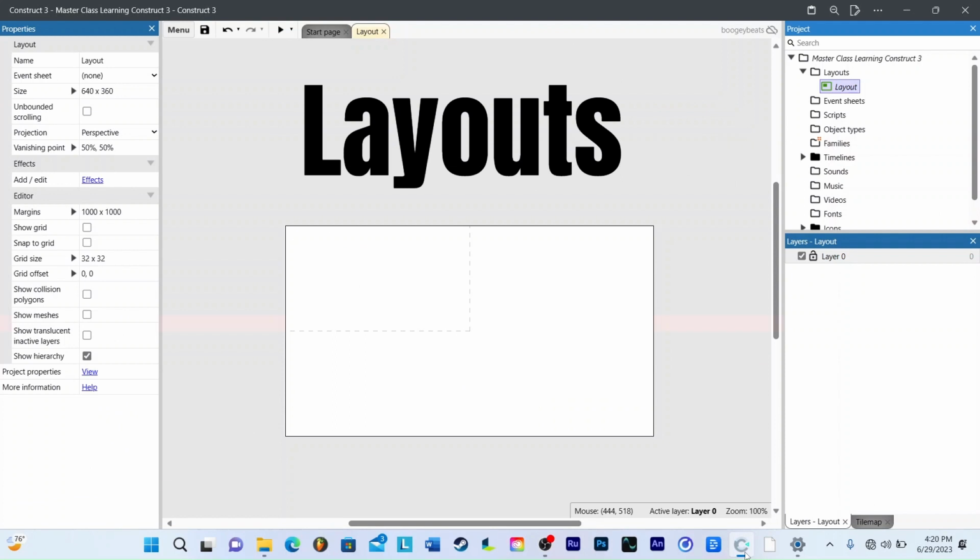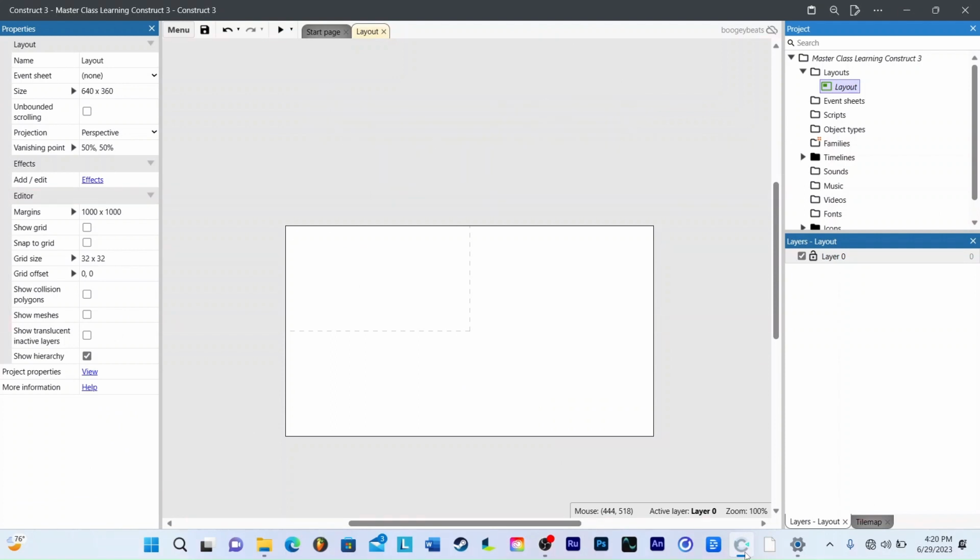Automatically, a default layout will be created when you create a new project. Layouts are prearranged sets of objects, which can be a level, a game menu like a title screen, or even frames for animations. So basically, most of your layouts will have object types. Object types will be discussed later in the course. Right-click the layout and rename this to game.